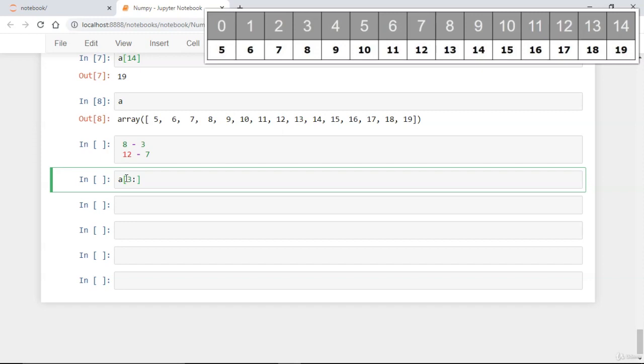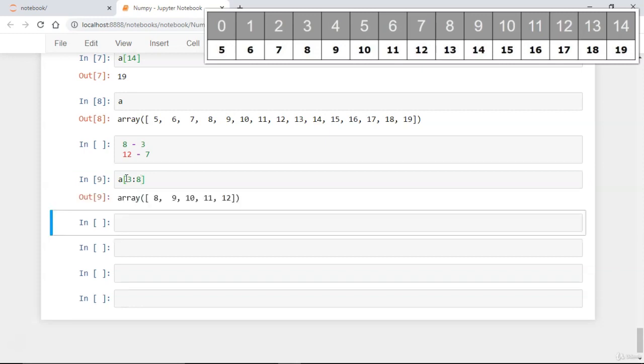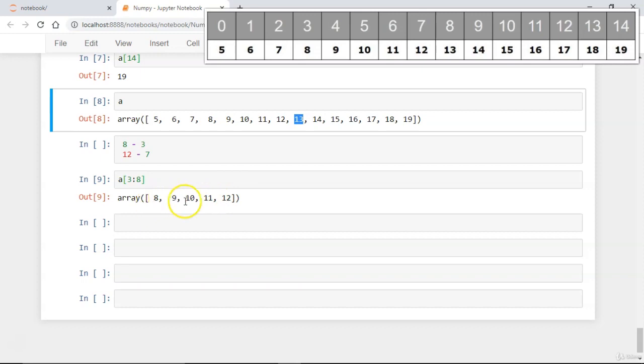Now the upper limit is always excluded in a NumPy array, the same way we do in strings and other Python mechanisms. So I'll put 8 here instead of 7, and execute it. You can see 8 is pointing to 13. So 13 is excluded and it has returned 8, 9, 10, 11 and 12.